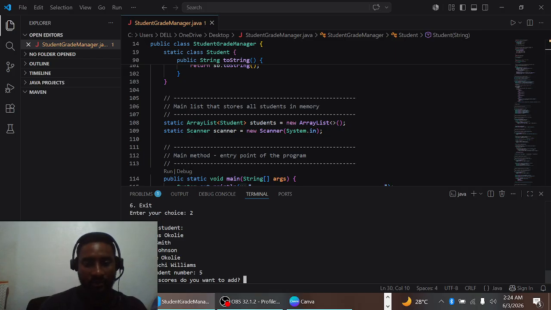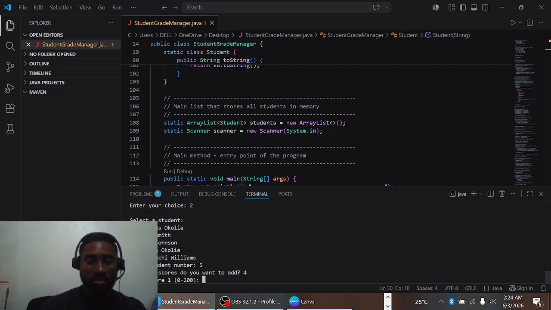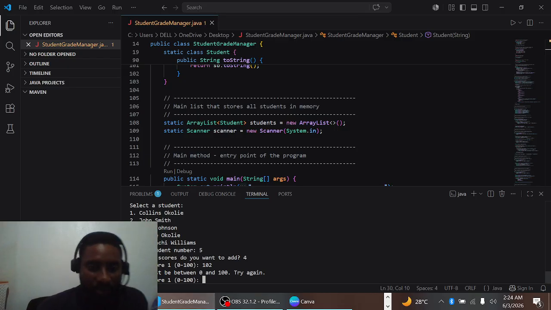It asks how many scores I want to add. I want to add 4 scores. So now it says enter score 1, from 0 to 100. I'm gonna try something invalid, 102, and now we see that it brings up this prompt saying score must be between 0 and 100, right?